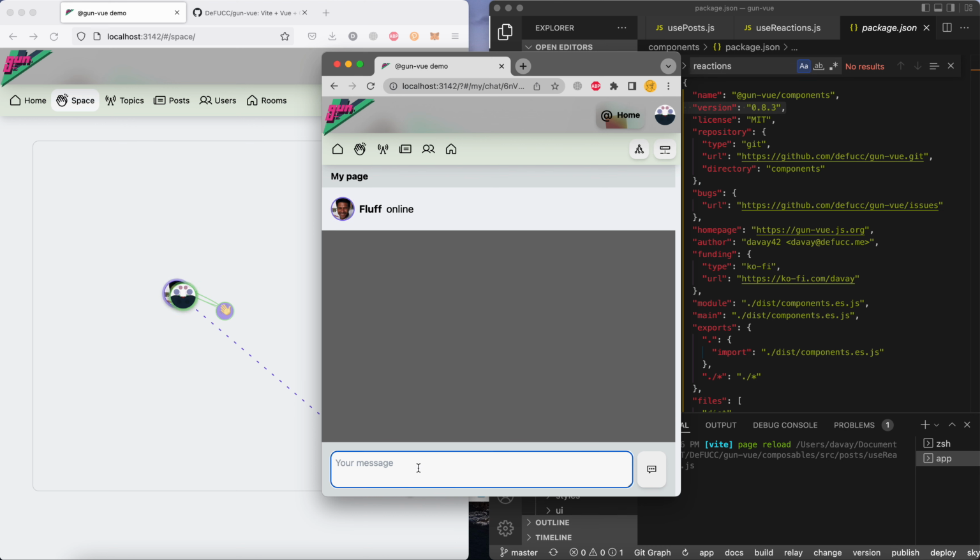We can start a chat. Chat is private and end-to-end encrypted.